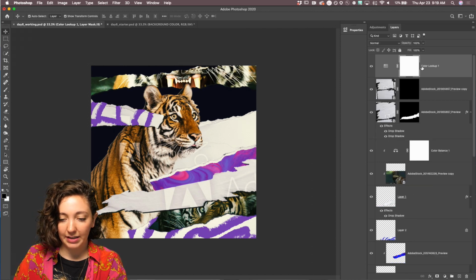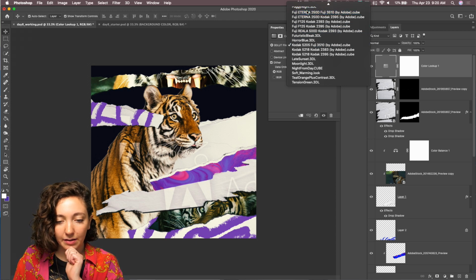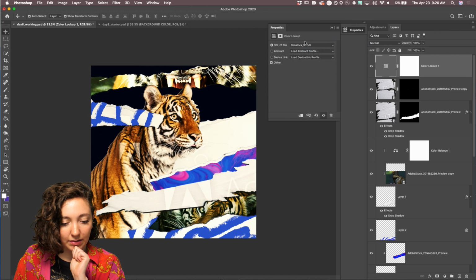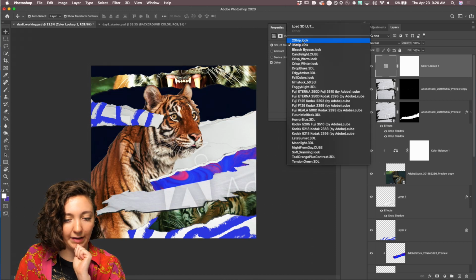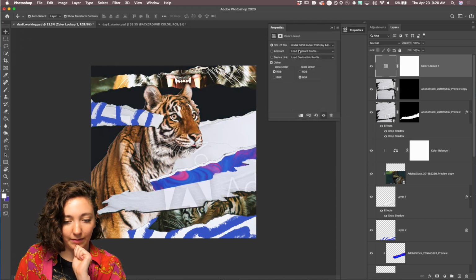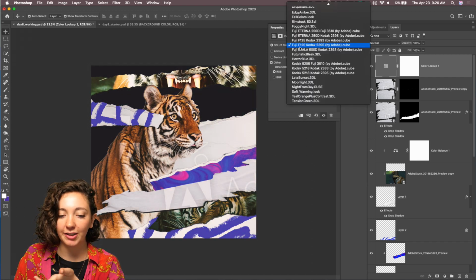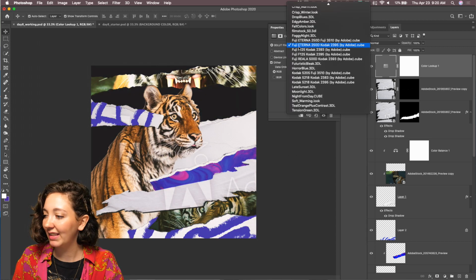So I will delete this top one that I did, and I actually liked a different one a little bit more. Which one was it? Maybe it was the film stock? Ooh, that flattens it a little bit. Interesting. I like the one that looked like it was in a magazine, but I forget which one it was now. We'll just try them all. This is what you do with filters, right? You try them all. You see how they look, see what you like.